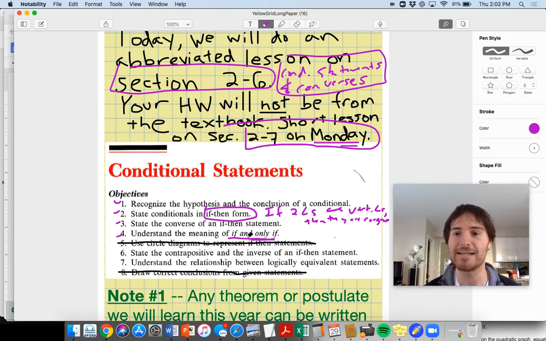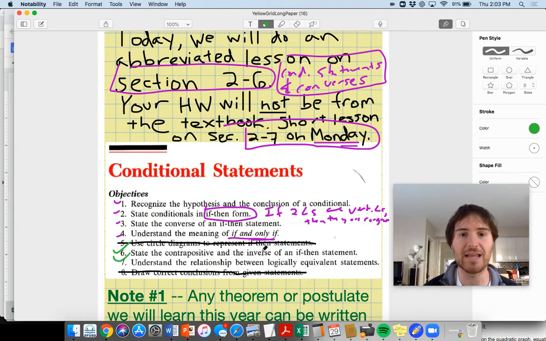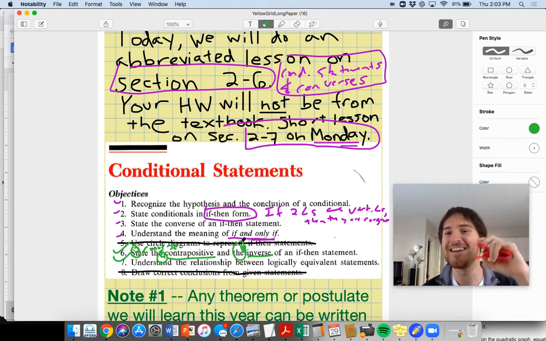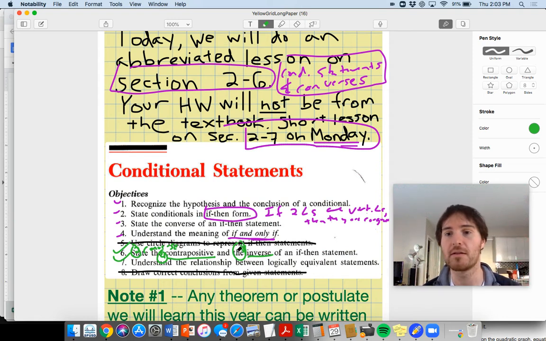If and only if appears in something called a biconditional statement, so we'll think about that. Then on Monday, we'll have hopefully a quicker lesson on some other related statements. The converse is a related statement to an if-then statement, and then you have a contrapositive, and then you have an inverse. So there are 4 statements in total, 3 of which are related to the original statement. The original is the first one, then the converse is usually the second one that people look at in terms of evaluating validity. The third statement is the contrapositive and the fourth statement is the inverse. We'll talk about what those are on Monday. You don't have to worry about it today.